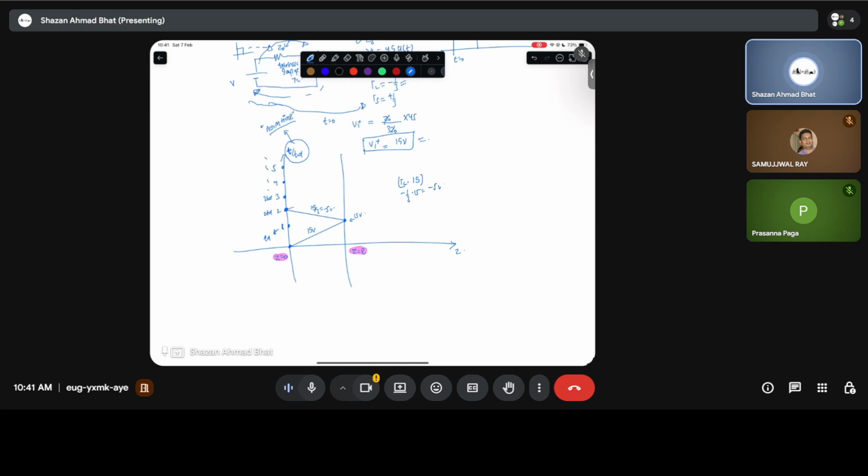Now it will come back towards the load end. But how much will it be? It will be minus 5 by 3. How can we compute it? It will be this particular coefficient, which is plus 1 by 3, times minus 5. So it will be minus 5 by 3. So here it will be minus 5 by 3 volts when it comes towards the load end.